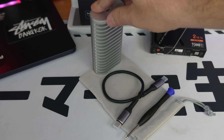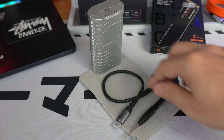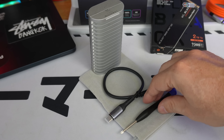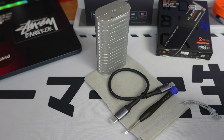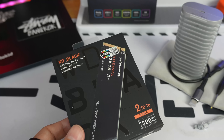The TerraMaster brand already offers us some great options. I'm really happy to work with them because I didn't have a brand like this for external drives. Let's start right away with the contents of the box. In the box we have our case, which is fully aluminum — that's quite important — a small pouch to carry it with you, a USB Type-C to USB Type-C cable. Interestingly, the cable supports maximum speeds up to 80 gigabits, and charging up to 240 watts. We also have a small screwdriver to open the case.